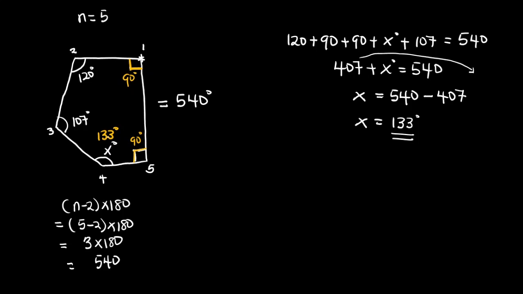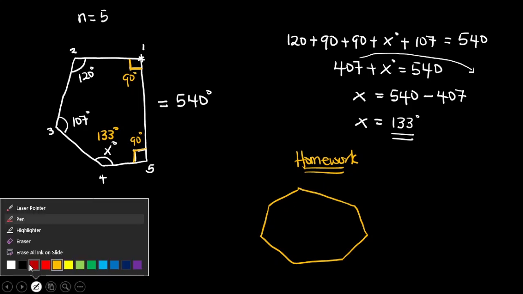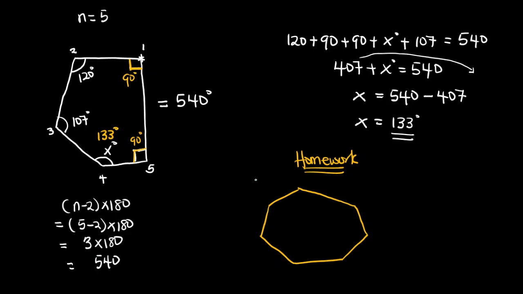Okay, now I have an example over here which I'm going to just draw and give as homework. So if you've watched the video up until this point, attempt the homework and then write your answer in the comment section. So I have a shape that looks like this, goes like this, up, up, and then this. Okay, so let me use different colors so that we can easily spot them.